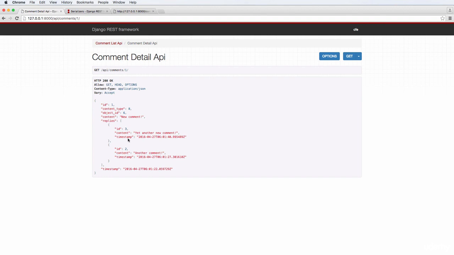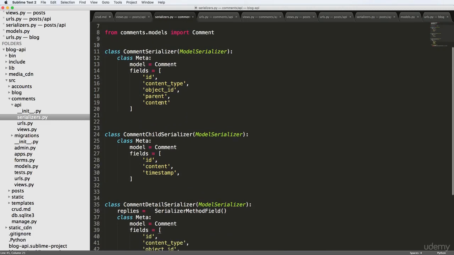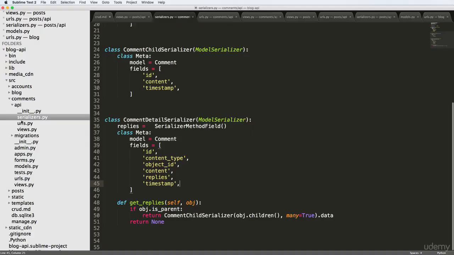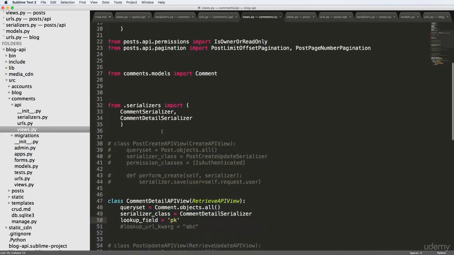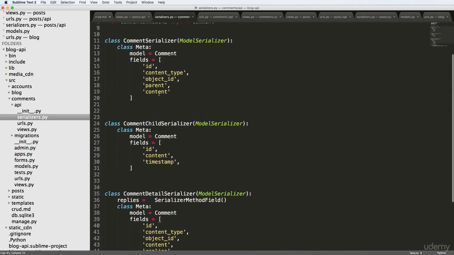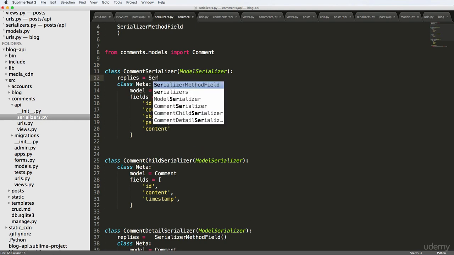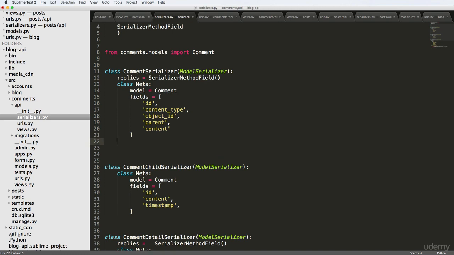This is pretty good. As far as the comment list is concerned, if we go back into comments, notice it's not showing the replies. So what we could do is in there, the comment itself. So let's actually see the view that's doing that list. And we have the comment serializer. So in here, what we could do is we could just get the count. So we'll say replies or reply count. Or I'll just say replies equals to, again, a serializer method field. And then we'll say define get replies.